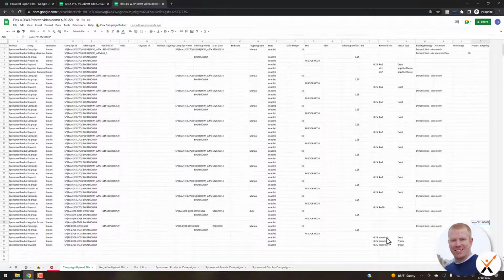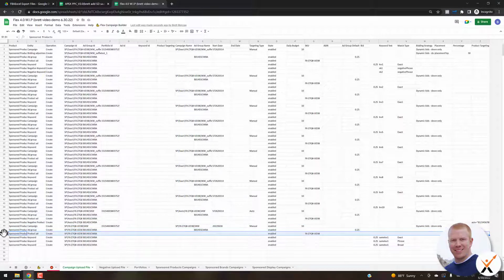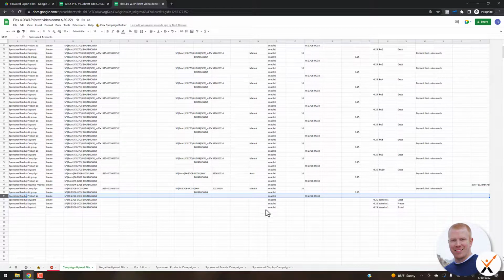All right, so you can see down here what it did. It's got just one row for the campaign, one ad group, one product to add row, and then it's got our 3 keywords that are going in one of each of the match types. So that's how that kind of gets done, and you aren't duplicating the campaign 3 times. It literally removes the duplicates of any of the extra rows. So that's how you would do the multi match type.